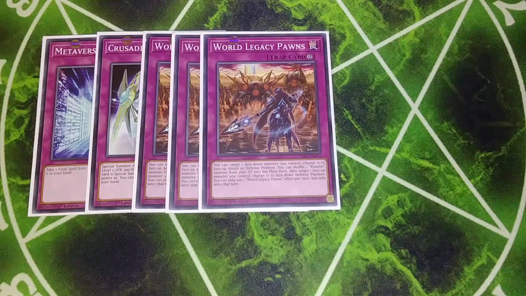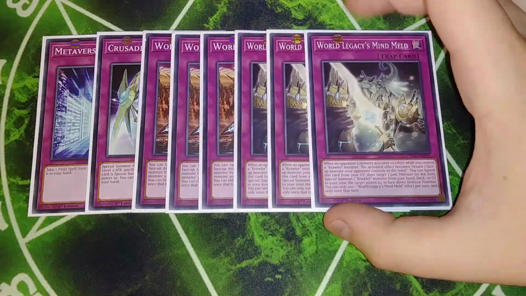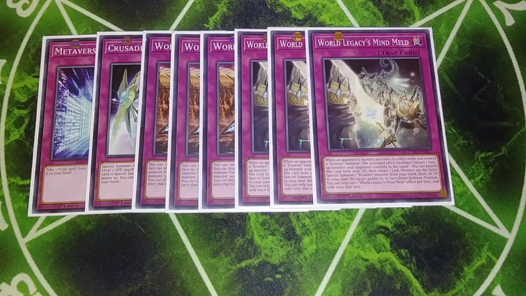We then play 3 copies of World Legacy Mind Meld. Mind Meld's pretty good in the deck too, because when an opponent's monster activates its effect while you control a Krawler monster, you can activate this effect to return 1 face-up monster your opponent controls to the hand, which means my monster goes back to the hand, and I get to special summon 2 of my Krawlers, which is really good.